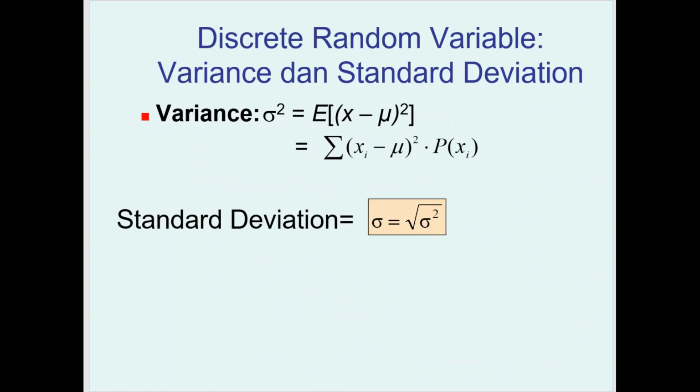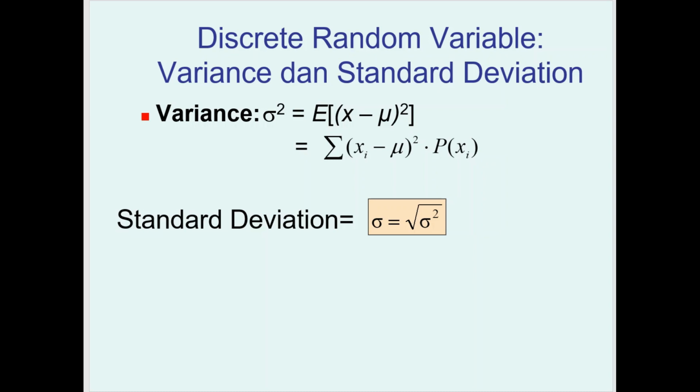Okay, so we move to the next measurement, which is to calculate the variance and standard deviation. We have already defined this in previous lectures, what variance is and what standard deviation is. They are always related to each other, because in order to calculate the standard deviation, we just take the square root of the variance. So we can get either one of the values, because they are related to each other.